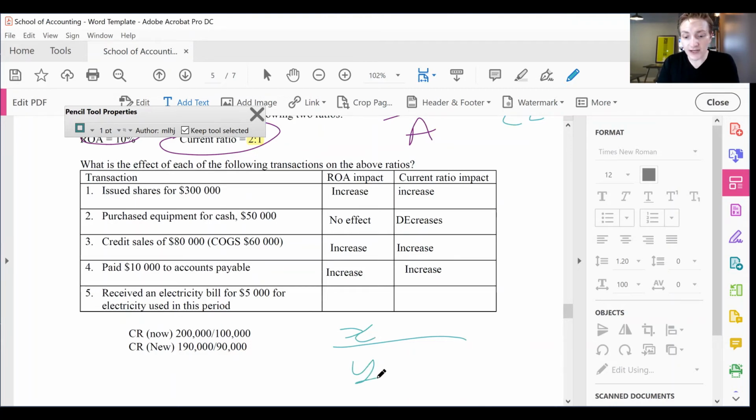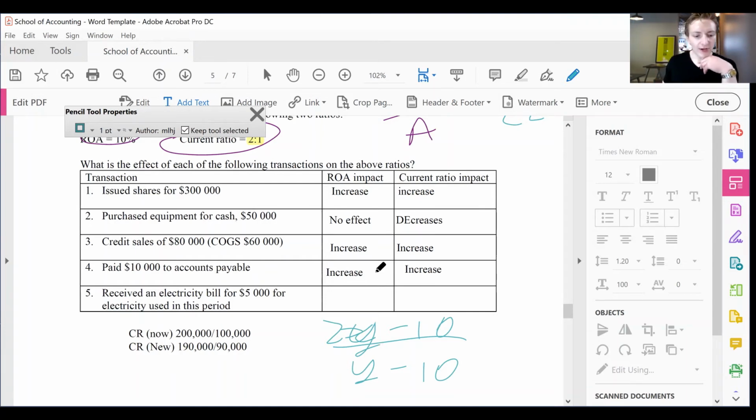Now, what we've done here is we've taken off 10K from both. So we've got x minus 10, and then we've got y minus 10. Now, it turns out that x is in fact 2y. So when you look at it in this way, effectively you can see that you're going to have this increase when you've done the subtraction. It's going to go from 2 to something slightly above 2.